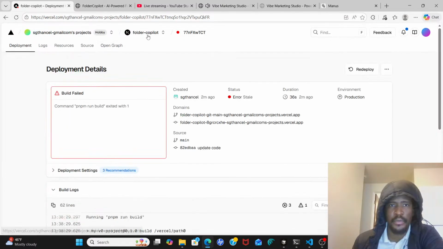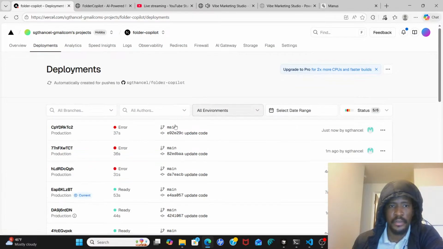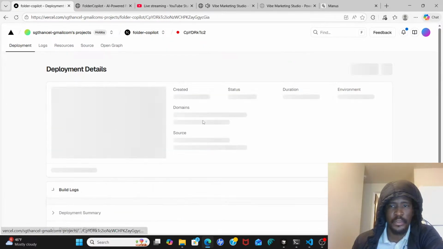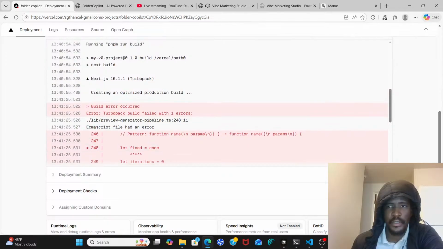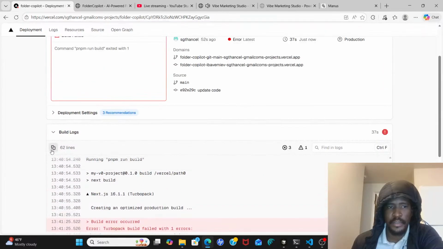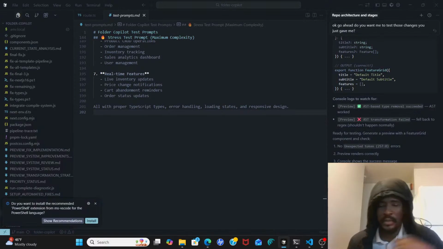I'm now deploying this new deployment. It broke also because it was like an underlying thing that broke before, and it seemed like it didn't fix it because I had stopped it the last time.